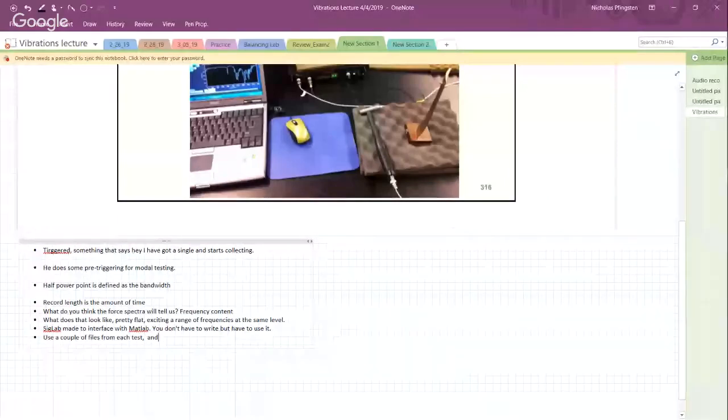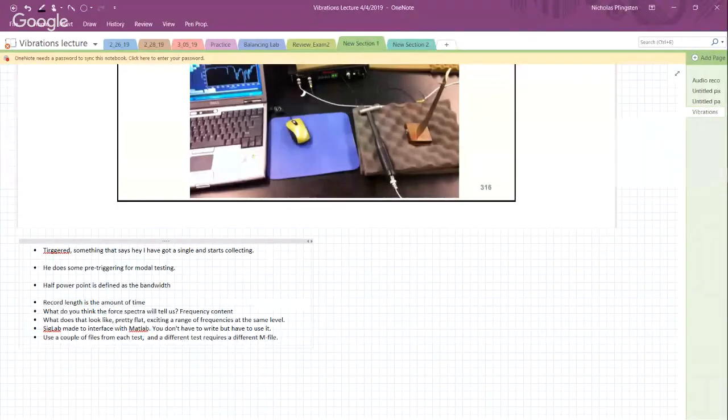Most of it's just pulling in the data from the format that it's saved on SigLab, and then loads in the data, and then pulls the data out of the file, and then plots it. That's all it does. It's a little long, and I just uploaded it Tuesday to Canvas. There you have it.